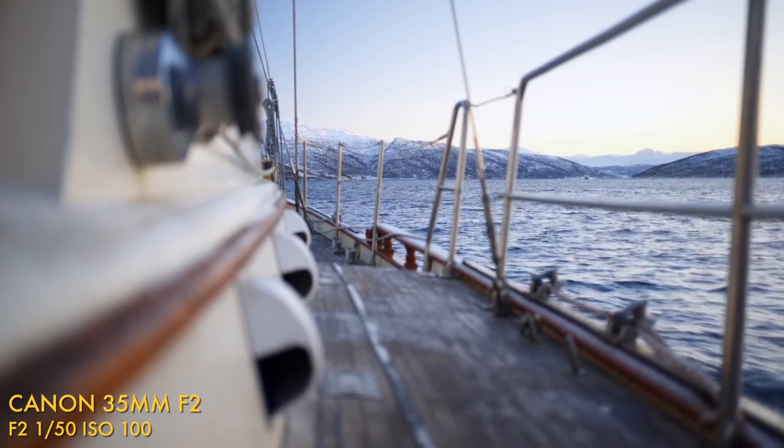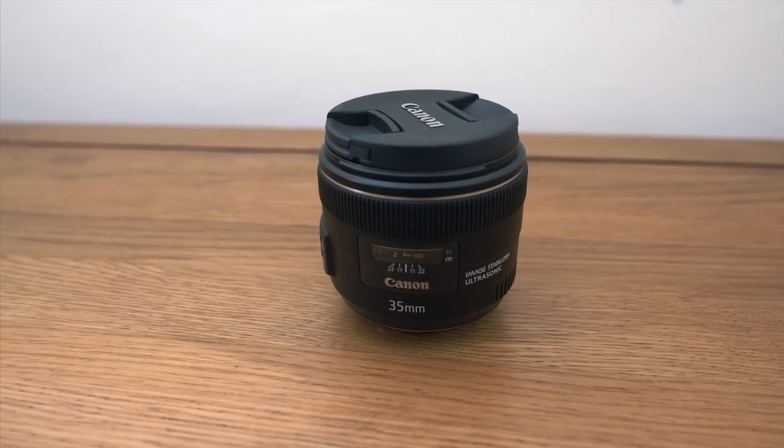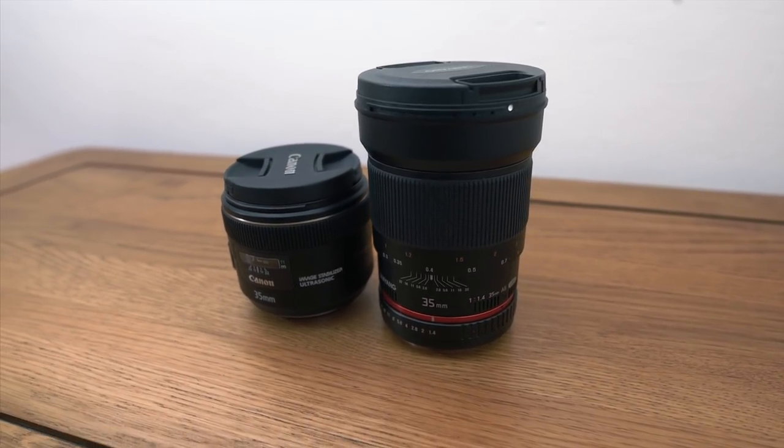In this real-world example I found there was no noticeable focus breathing from the Canon whatsoever, and it's lovely and almost cine lens looking. So I went looking for a lens that doesn't have such a wide maximum aperture, doesn't cost the earth, is smaller and lighter, and doesn't suffer the same degree of focus breathing problems. And I found Canon's 35mm f2. It's a 35mm prime lens with a still fairly wide maximum aperture of f2, has the added benefit of optical image stabilization, and is significantly lighter and smaller than the Samyang at only two-thirds of its size and weight.